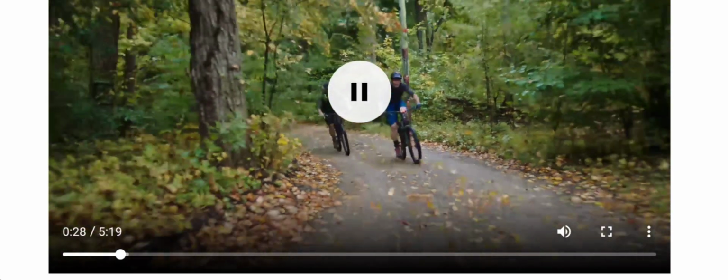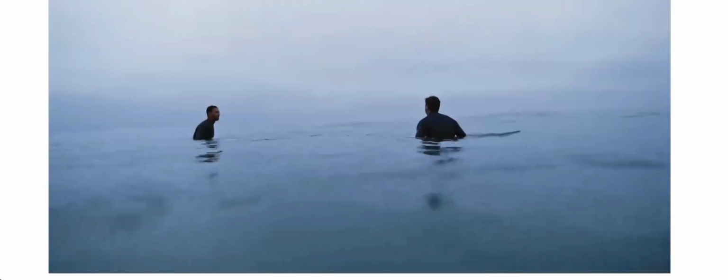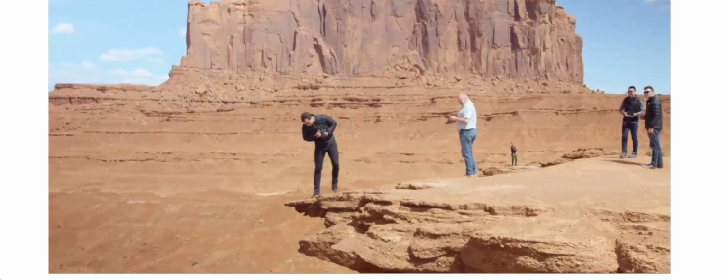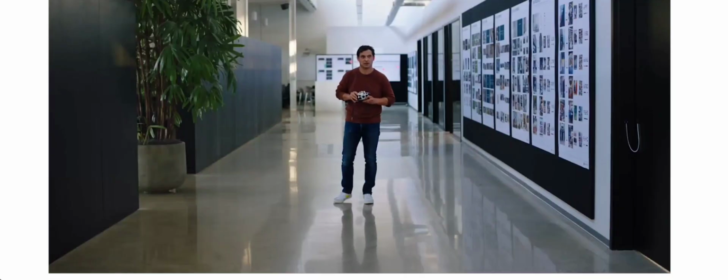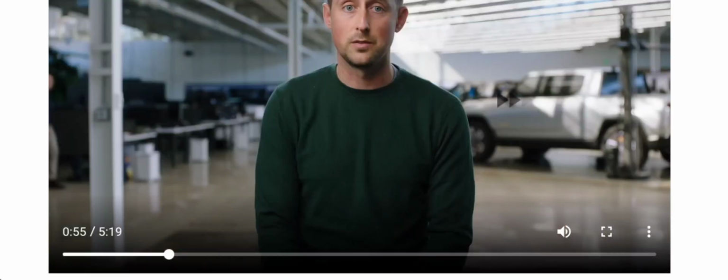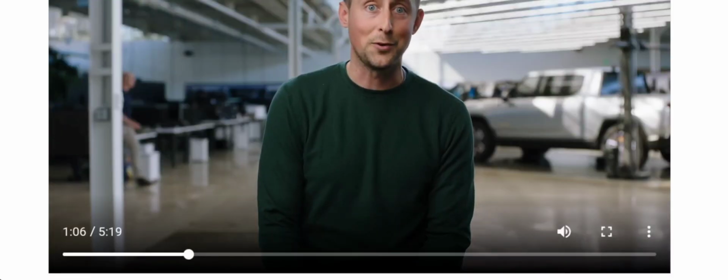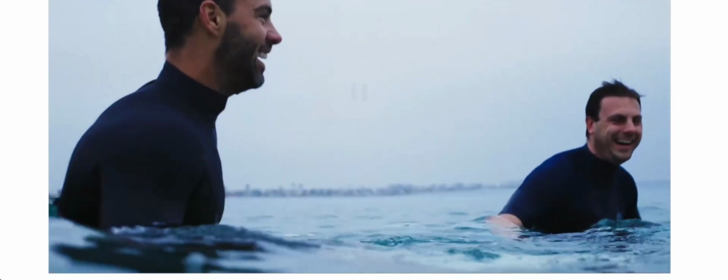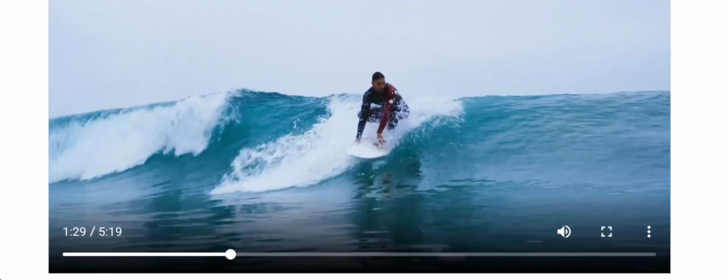Mountain biking, kayaking, surfing, camping, cycling, the least sustainable type of vehicle on the road today. How people will use it, you can't create a good product. So we started traveling a bunch to go in the field and do a lot of parking lot style research. Surfers in Southern California, mountain bikers in the Pacific Northwest, skiers in Colorado. It's a hack that solves a problem.